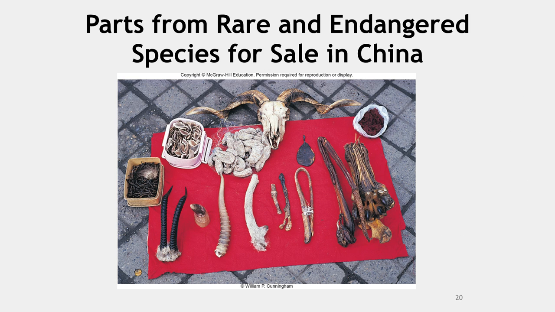The profits to be made in wildlife smuggling are enormous. Tiger or leopard fur coats can bring $100,000 in Japan or Europe. The population of African black rhinos dropped from approximately 100,000 in the 1960s to about 3,000 in the 1980s because of demand for their horns. In Asia, where it is prized for its supposed medicinal properties, powdered rhino horn fetches $28,000 per kilogram. The entire species is classified as critically endangered, and the western population is officially extinct. Plants are also threatened by overharvesting. Wild ginseng has been nearly eliminated in many areas because of Asian demand for the roots, which are used as an aphrodisiac and folk medicine. Cactus rustlers steal cacti by the ton from the American Southwest and Mexico, with prices as high as $1,000 for rare specimens.